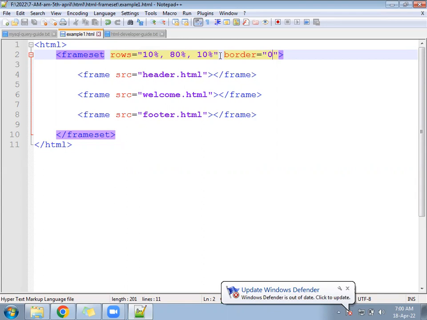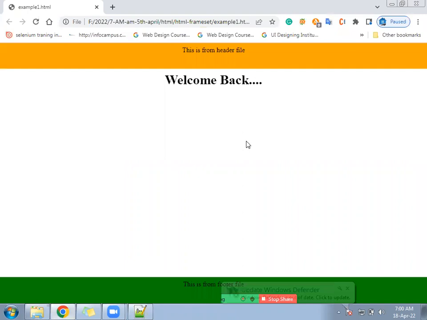Okay. Next we will work on the next part. We will create one more design, and there we'll see row wise and column wise how to divide. So if I written border as a 0, we will find no border anywhere. It is a complete clean page and having no any kind of lining in between.